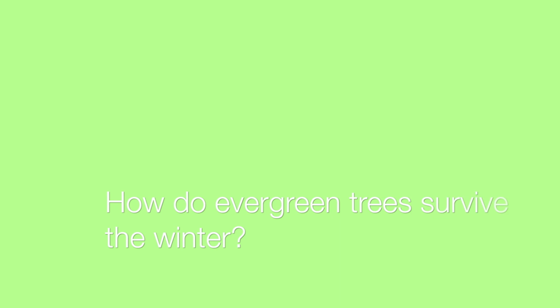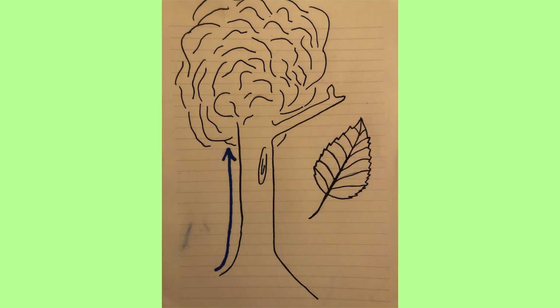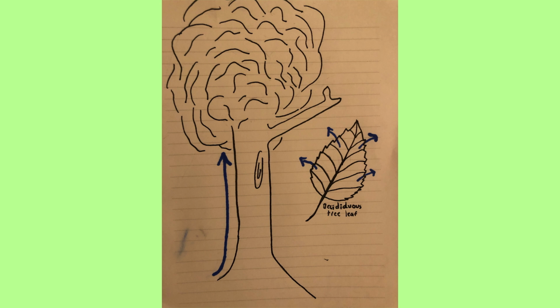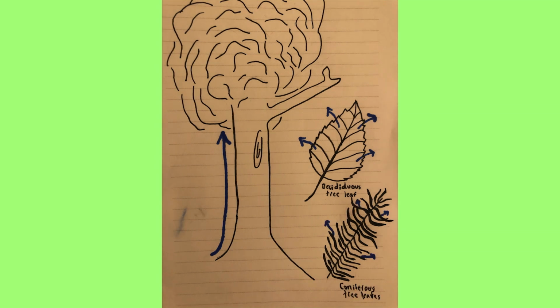To understand how conifer trees are able to do this, let's first look at how water moves through a tree. Basically, the water that the roots suck up eventually moves up through the trunk and exits through the tree's leaves via evaporation and transpiration. The more surface area the leaf has, the more water is able to escape because there are more pores or paths to escape in the leaf. Unlike trees that have these broad leaves, like deciduous trees, conifer trees have tiny, thin needles. This is the primary adaptation that allows conifer trees to survive.